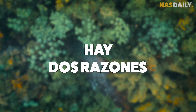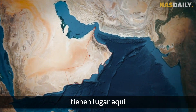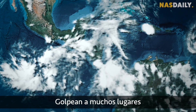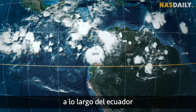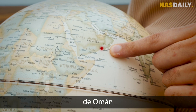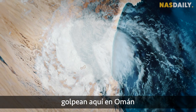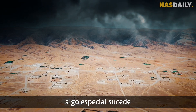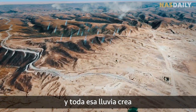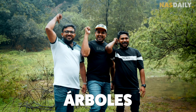It turns out, there's two reasons: storms and mountains. Big storms come through here every year called monsoons. They hit a lot of places around the world along the equator, like India and Southeast Asia. And this southern tip of Oman is not far from the equator. But when monsoons hit here in Oman, something special happens — the mountains trap the storms, and all that rain creates the perfect conditions for waterfalls, trees, and grass.